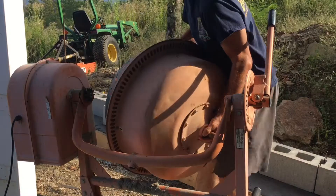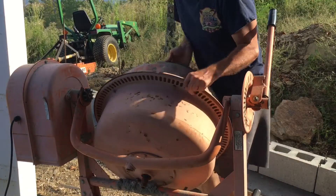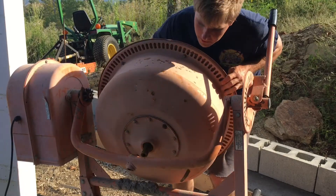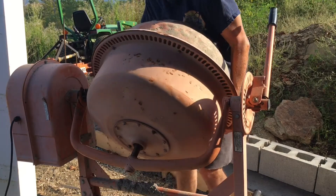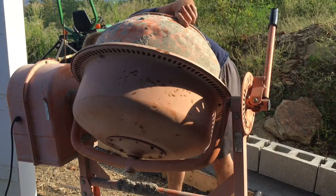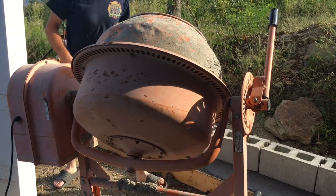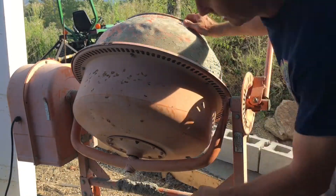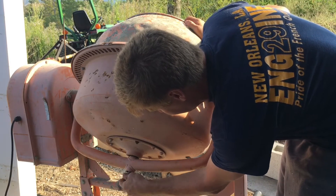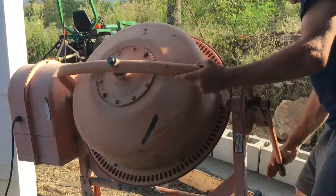You'll notice I have switched work attire — I am modeling the ever comfortable sweat short. If you do not own a pair of sweat shorts, I highly recommend them. You simply take a sweat pant and cut the bottom half of the leg off and you have sweat shorts — it's gonna change your life forever. If you learn nothing from this video, learn that sweat shorts are the way to go. So we're just gonna slide this bolt back in, snug it up with the channel locks, then flip the switch and see what we got.